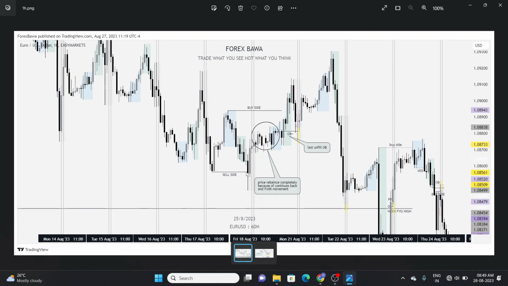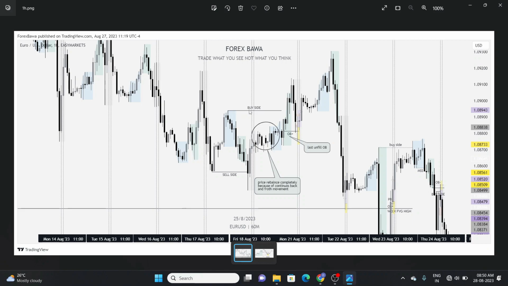So coming to the next, 21 August, starting from the higher time frame, what do you see here? You can see sell side taken and buy side also taken. Price is rebalanced here. There is nothing to observe because there is back and forth price movement. So price rebalanced completely because of continuous back and forth movement. Then here comes the big candle that we call displacement and took this buy side. All right, and our silver bullet time is these two lines, 10 to 11.